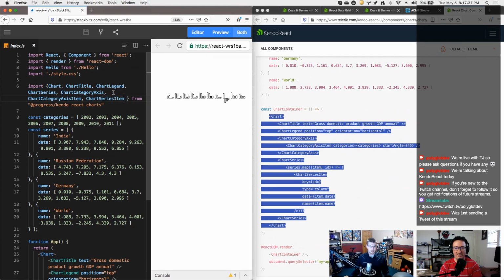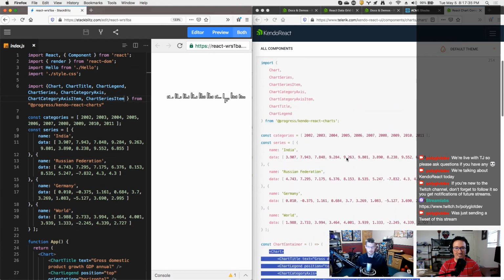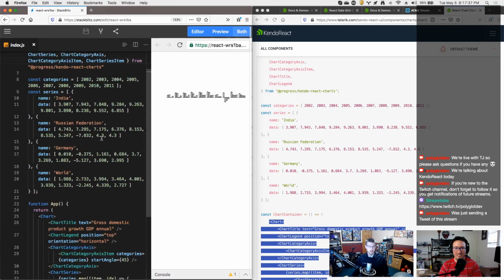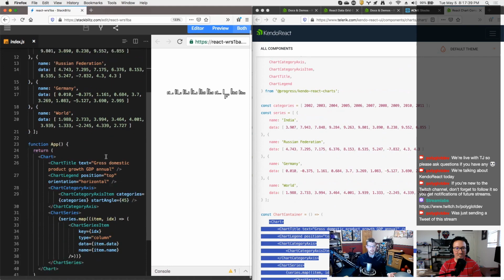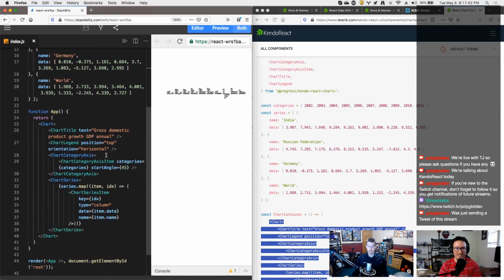The other thing that's kind of cool as well is that I think I need a KendoReact theme for this also. But the other kind of cool thing is that if you are using TypeScript with React, the entire KendoReact library is written with TypeScript. And so all of those little TypeScript, in fact, I think StackBlitz supports it. I maybe should have started in TypeScript, but our tooling for that is really quite good since the code itself is written with TypeScript.